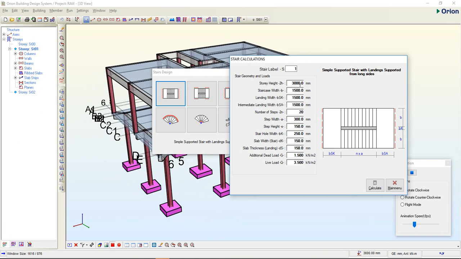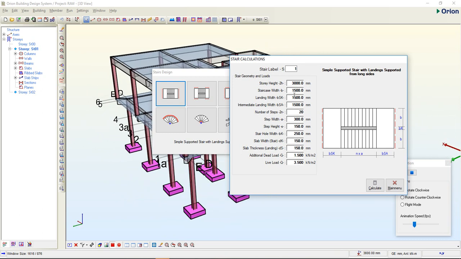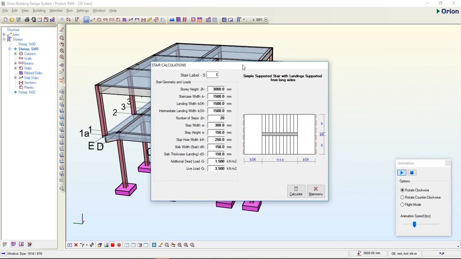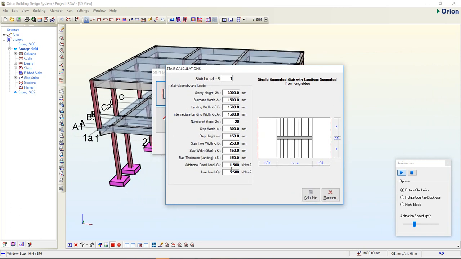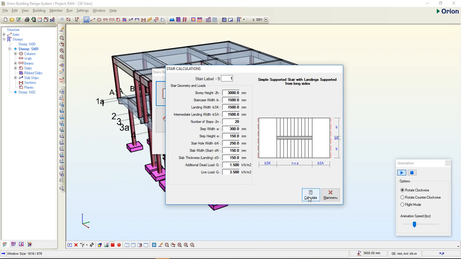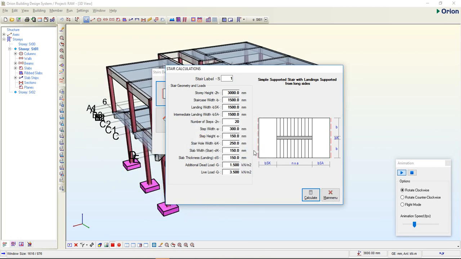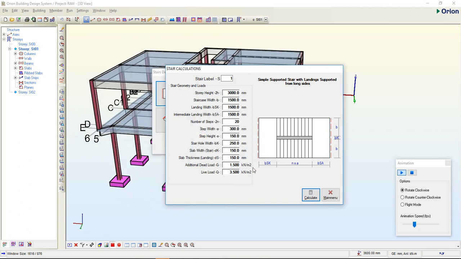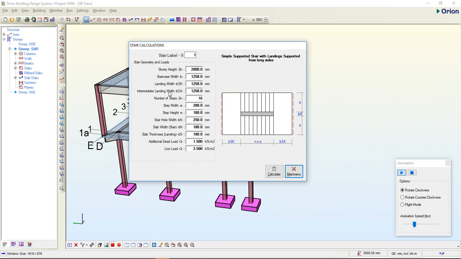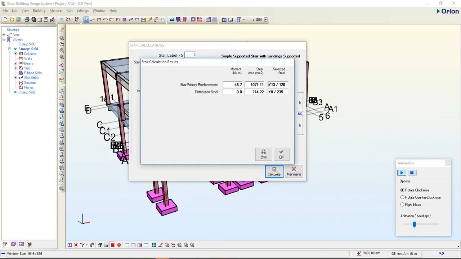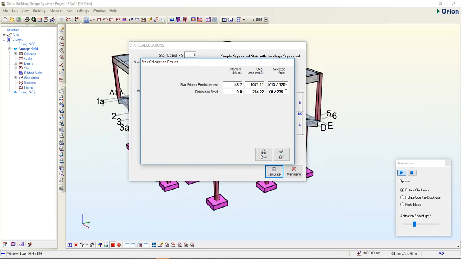So that is how to put the parameters for designing a staircase. It is very simple. Orion CSC is very simple. The only thing it needs here is just to put your parameters, what you want. Once you put your parameters, the next thing you need to click is calculate. Once you click on calculate, it will prompt you to a place where you will see your reinforcements. Can you see that?